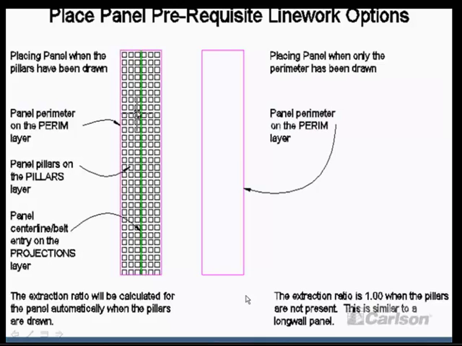Here's a graphic illustration of line work requirements. The perimeter, as you see in the magenta line outlining the panel, is drawn on the rib line, and at the front side of the panel, or the beginning side, it's usually drawn flush across the back of the pillars, and then on the far end, it usually has the full width of the entry all around it on all 3 sides, but it's usually flush at the beginning.